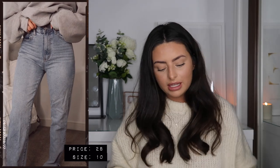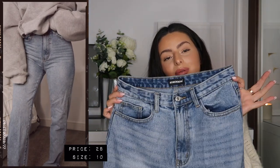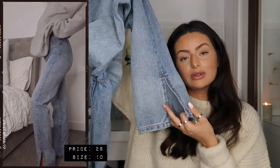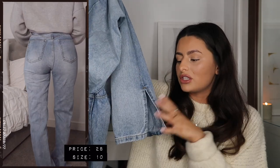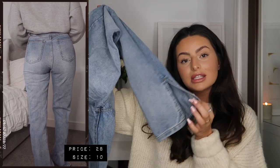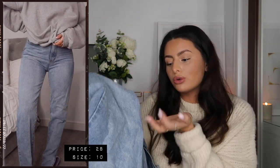Another pair from Pretty Little Thing — a load of online sites sell this exact brand of jeans and they are so inexpensive but just the best quality. They're also a really soft denim that is super comfortable to wear. These are another straight leg pair with a really cinched-in waist, so so flattering. The only detail is a little slit at the bottom — I love pairing these with my Balenciagas because they sit really nicely over the shoe, and with heels you can see your heel through the slit.